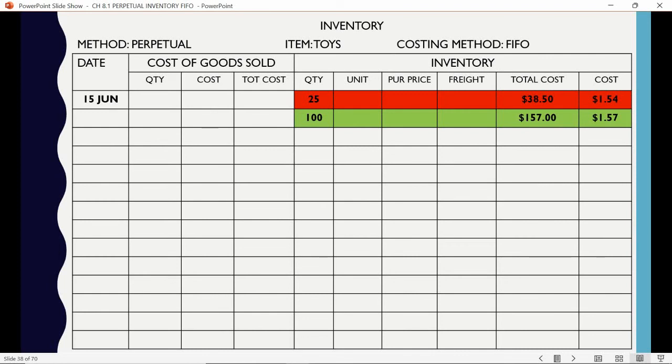So this is when we have beginning inventory. You don't combine them and transfer them over. You need to carry them over in the exact order of the batches that they came in. So in this case, we still have the red that we bought on the 5th of June, and then we have the one that we bought on the 10th of June, which is the green batch. Carry it over exactly how we see it from the previous worksheet.